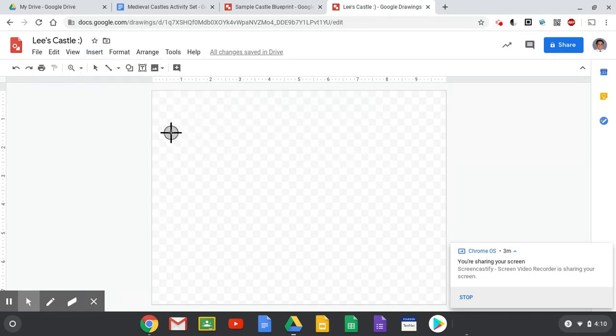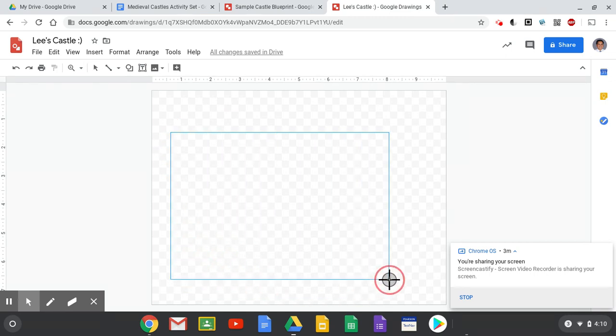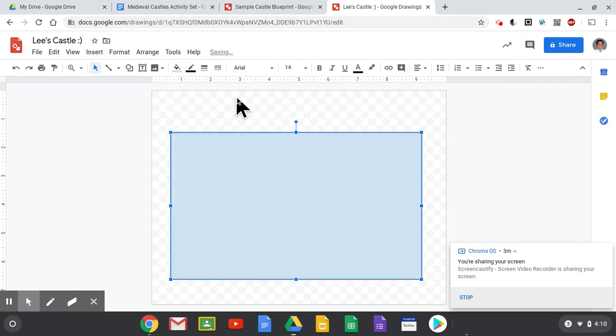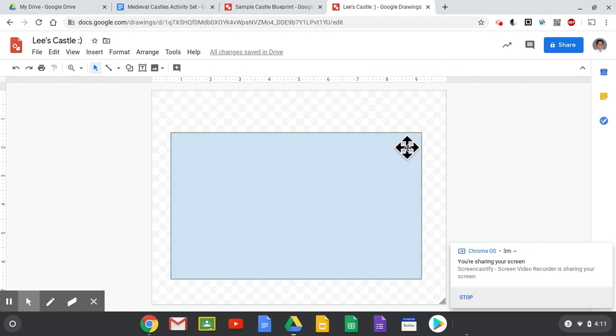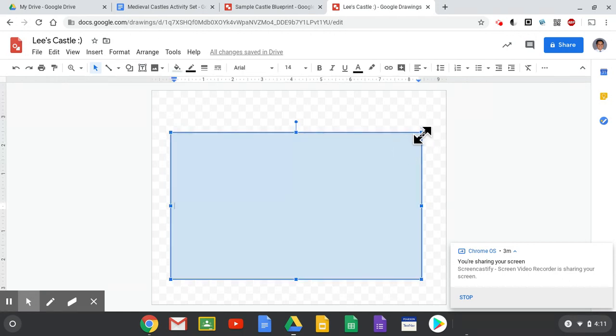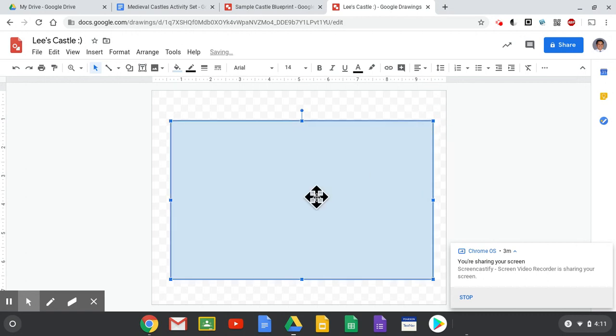So I'm going to start with a very basic shape, and I'm going to make a big rectangle going across. So you just click and you drag across. And this is going to be the outside of my castle, right? So I'm going to make it big. And if you want to resize it, if you weren't happy or you accidentally unclicked on it, you could always go to the corners and you can make it a little smaller, a little bigger, change the shape a little bit. That's how you'll do it with basically every shape, right? So these are going to be my castle walls.